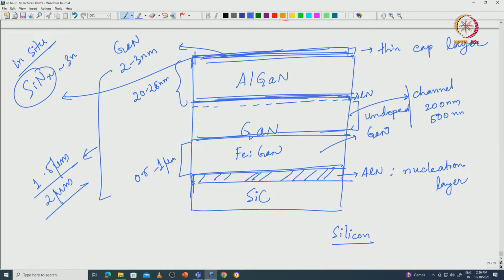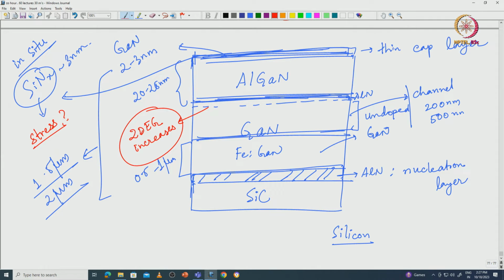This is typically around 3 nanometer for instance, and it is found that, and this is also still an area of ongoing investigation, when you put a silicon nitride cap, people find that the 2D electron gas density that was there in the absence of silicon nitride increases slightly when you put an in situ silicon nitride, possibly because of increased stress in the layer, could be one reason, okay, or modified Fermi level pinning could be another reason. But the 2D density slightly increases, so in that case it is better, but again this needs optimization in terms of the growth of silicon nitride. You cannot just arbitrarily put any silicon nitride layer there, okay. So this is so much for the stack.